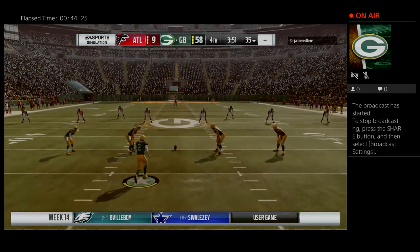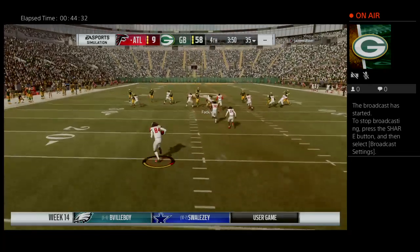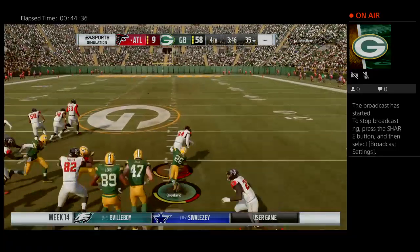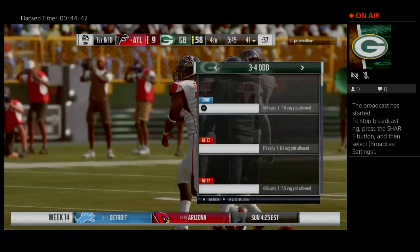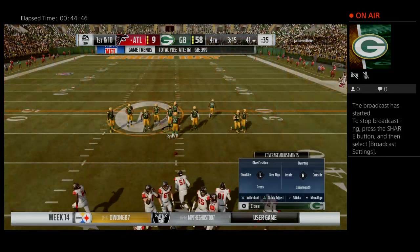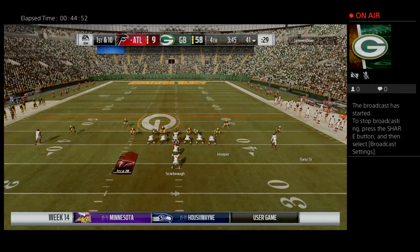Crosby on now to kick it away. This one taken just inside the 10. And a nifty return there as he's all the way up past the 40-yard line. Even after that big-time return, it's not looking great for them today. But if nothing else, even if the miracle doesn't happen, they can turn to this play and say, hey, we can move forward. Maybe it's a building block for the rest of the season.